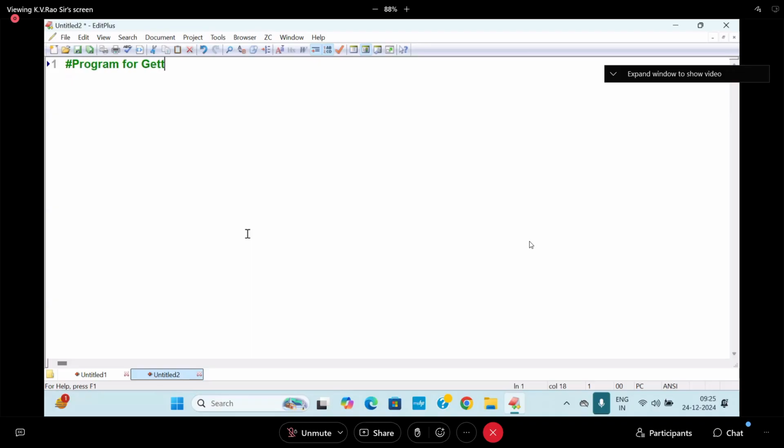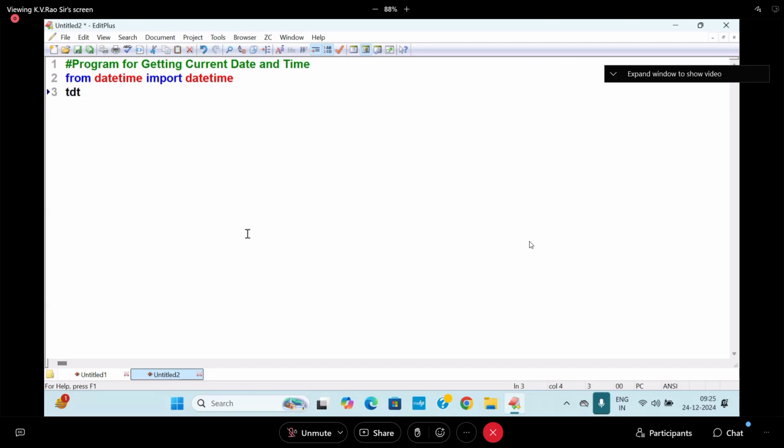Program for getting current date and time. From datetime import datetime. Now I will use it.